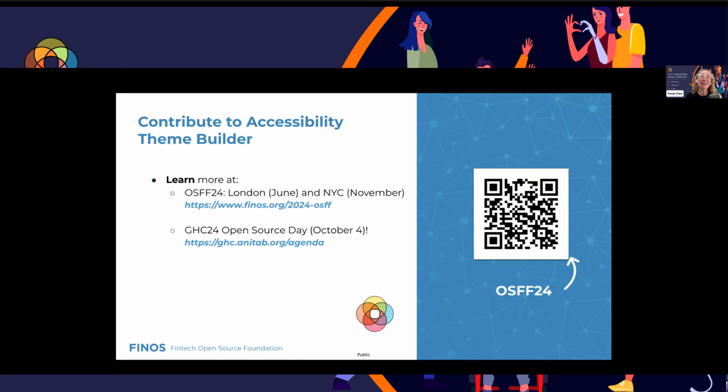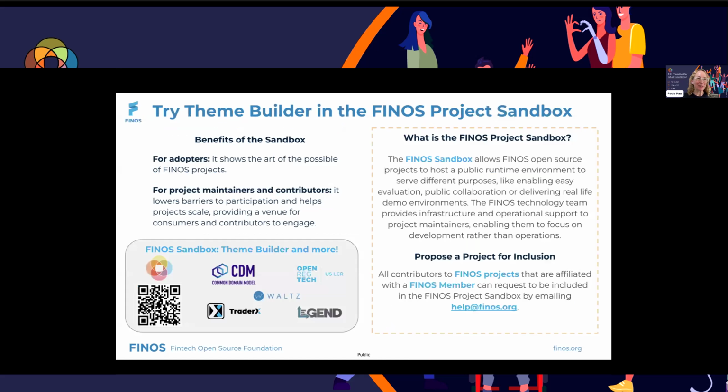You can learn more at some big events coming up. Open Source and Finance Forum happens in London in June and in New York City in November. Those are great events. You can learn more at the links. And again, Grace Hopper Open Source Day, one of my favorite events. Aaron mentioned that we have links through FINOS where you can try Theme Builder.